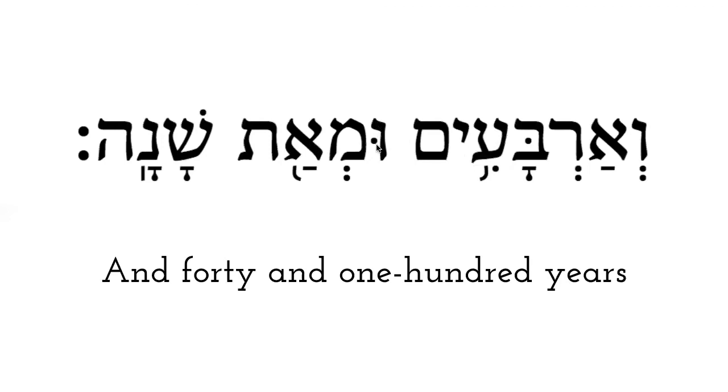And this is a vav with a dot through it. We'll say u. And the shiva I'm going to sound here, so ume, and this is an aleph with a patach and a tav, at. Some people sound this, some people don't. I don't remember what the rule is regarding what is correct, but I checked two audio Torah sources, and they did pronounce it. So it's ume'at.